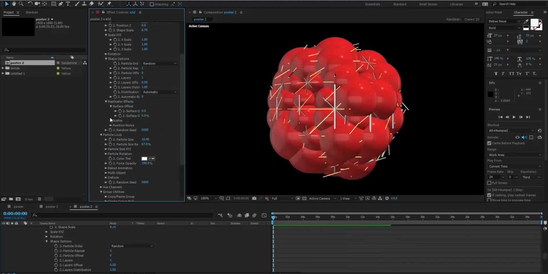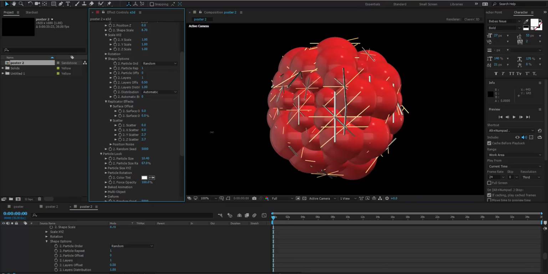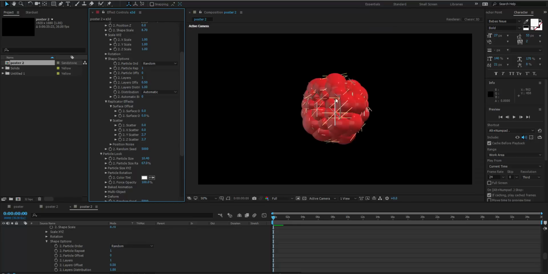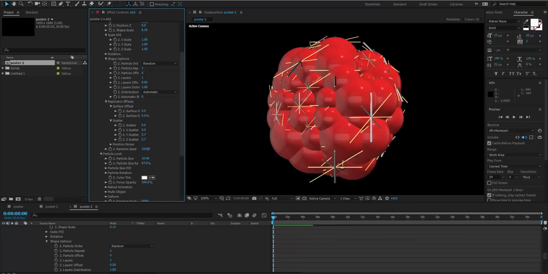So we can also replicate scatter, that's why it's looking a bit more random. Also play with random seed.